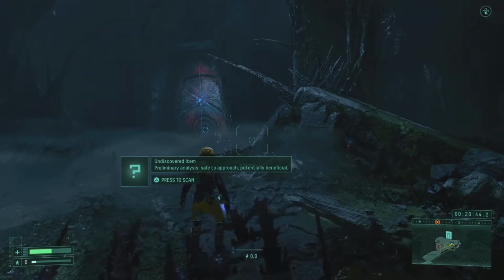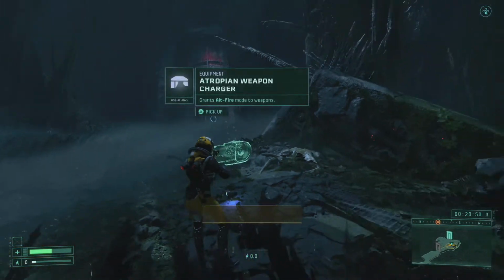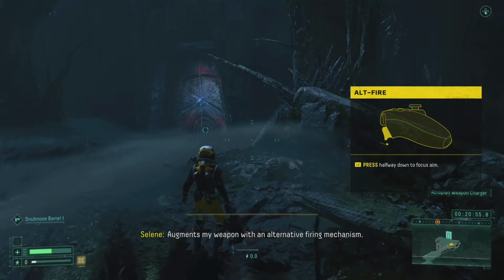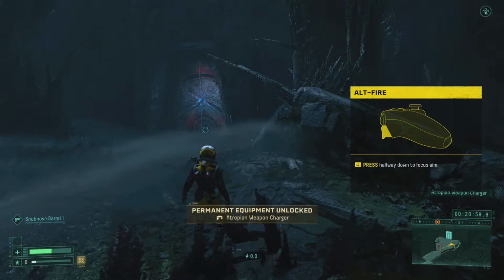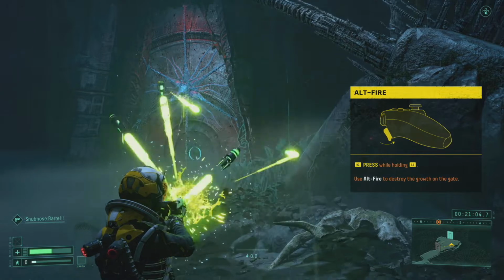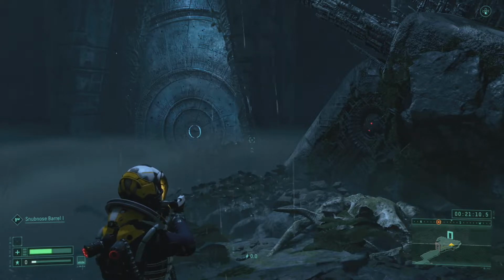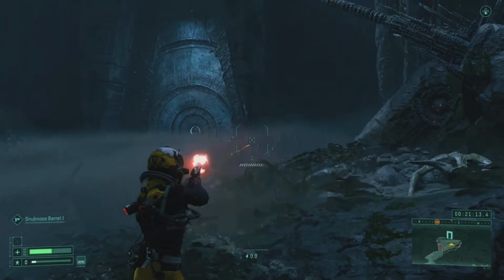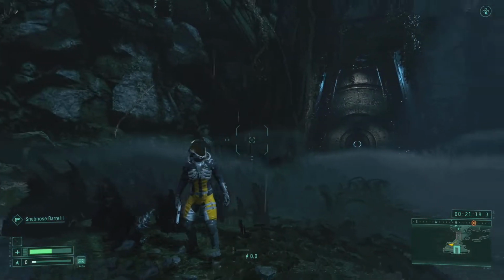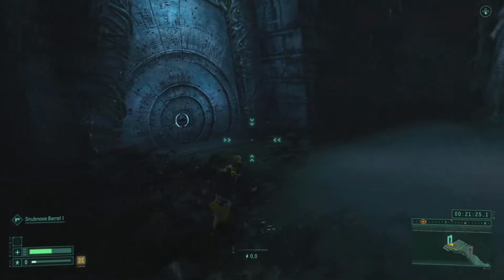what's this? Potentially beneficial. New technology discovered. Augments my weapon with an alternative firing mechanism. Highly effective. Right. This will be useful. Oh, if I push the controller all the way down, then I don't have an attack. Alright, so yeah, learning the adaptive controls is definitely something you gotta get used to.